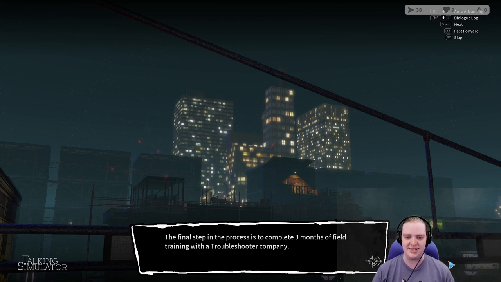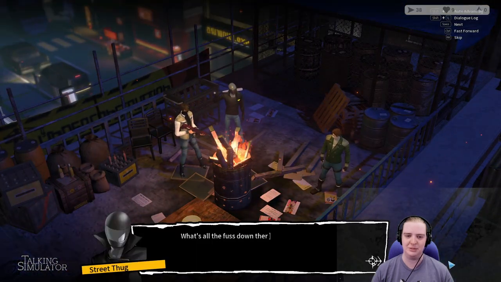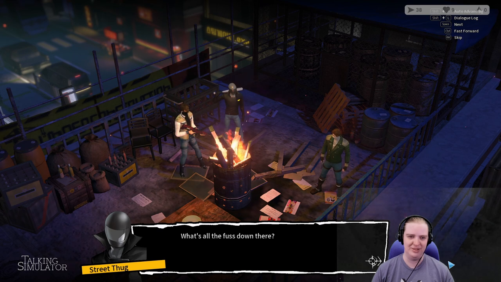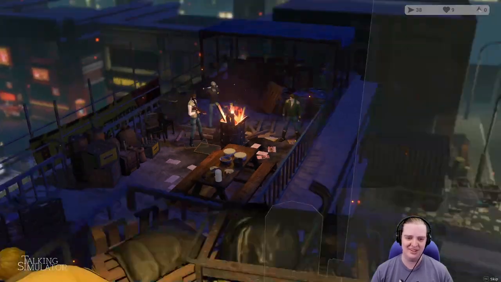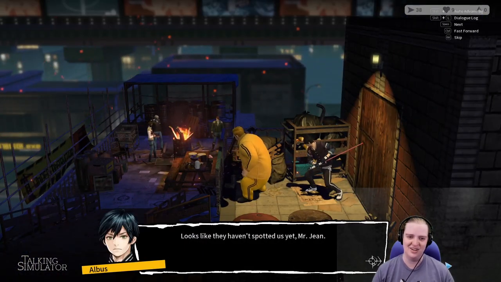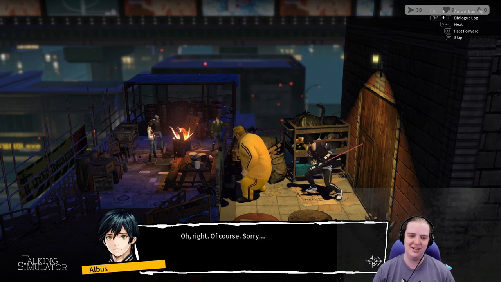Final step in the process is to complete 3 months of field training with a troubleshooter company. Field expertise 4. I wear my helmet on the roof. What's all the fuss down here? Just the usual crap. Looks like they haven't spotted us yet, Mr. Jane! My name is Albus, not Dumbledore! I've got eyes too, boy. I can see that. Oh, right! Of course! Sorry!